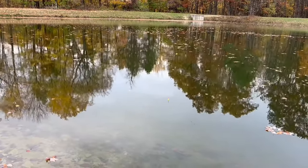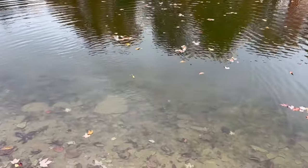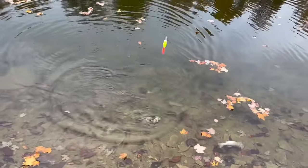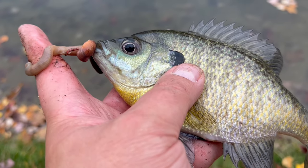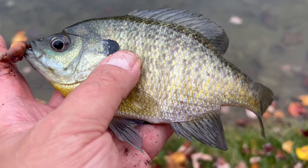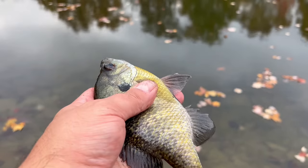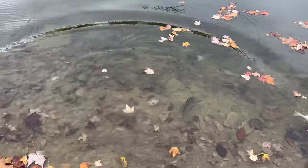Keep your eye on the bobber, and as soon as it goes under, you want to set the hook. Bobber's down — we got one! Set the hook. Fish on! It's swimming in and it looks like it is a sunfish. It hit the nice worm. Here is the sunfish bluegill we just caught — you can see he didn't get much of the worm, but he went right after the head. We'll go ahead and pull the hook out of his mouth and send him back. Remove the hook, then softly release him back in the water. There he goes — make sure he's ready to swim away, and there he goes.